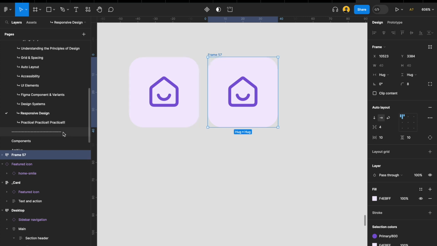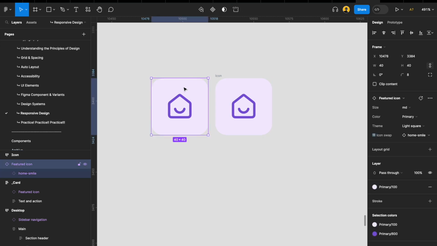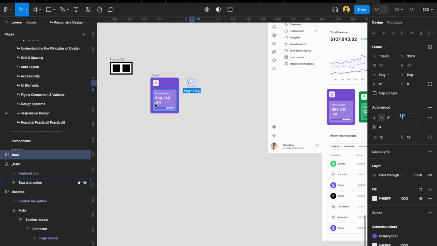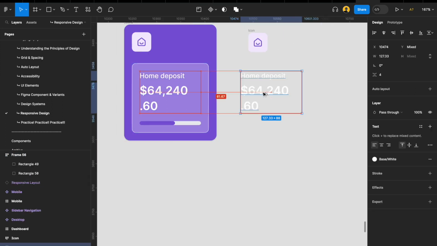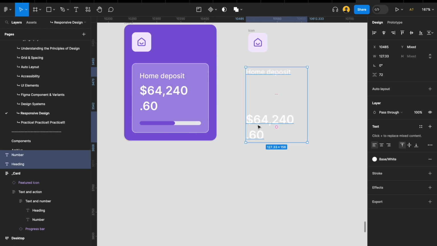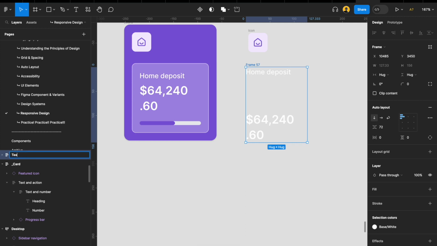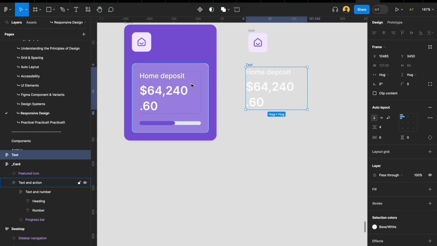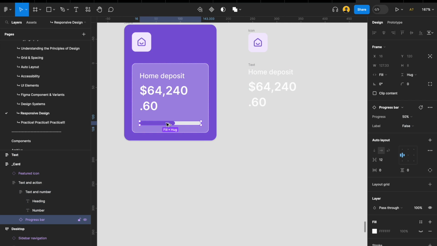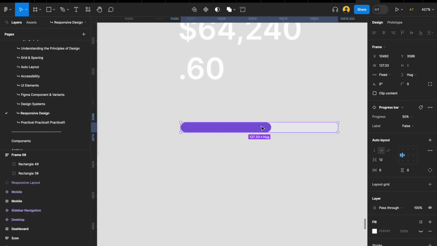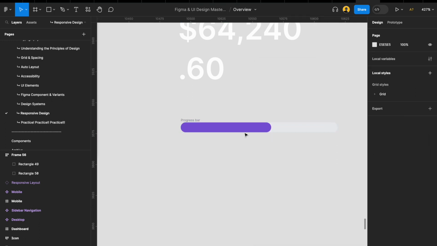So the next thing that I always tell people to do is always name your frame. I can come here and say icon, right? So we have this. The next thing you want to do is this. Instead of wasting time, let me just copy this text out. So this text, you grab it to use auto layout. I will name this one text. And I will change the space between them. I think they use 4. Let me confirm. Yes, I'm right. So 4. Next thing I want to do is this. Let me also create this from scratch using auto layout.